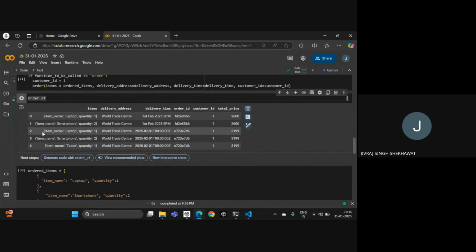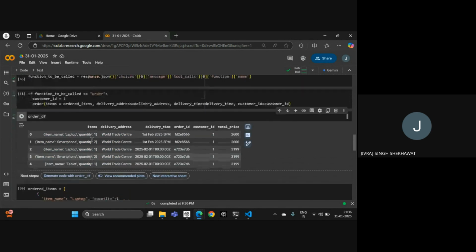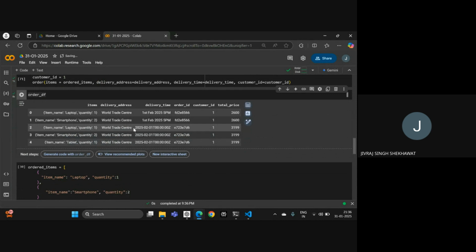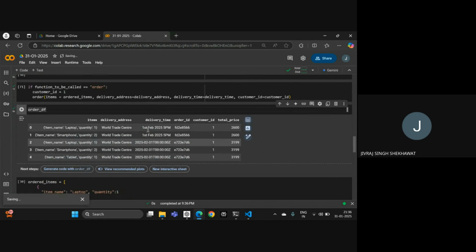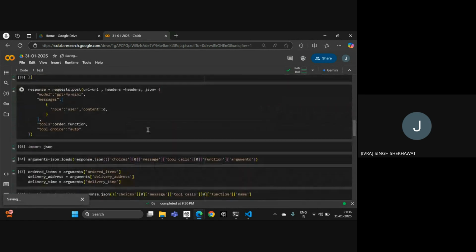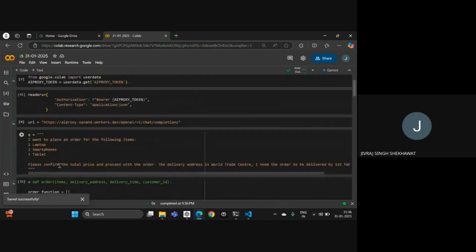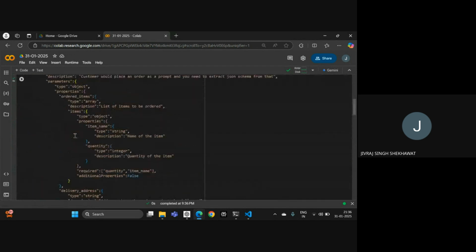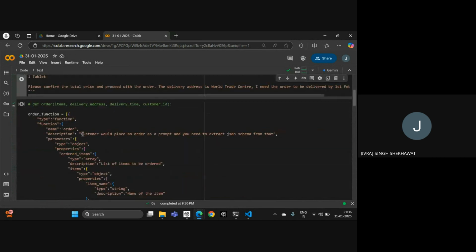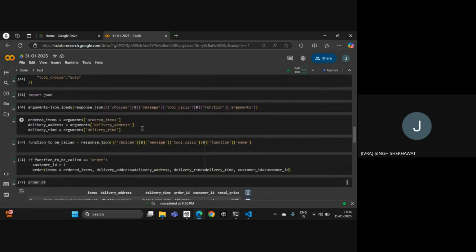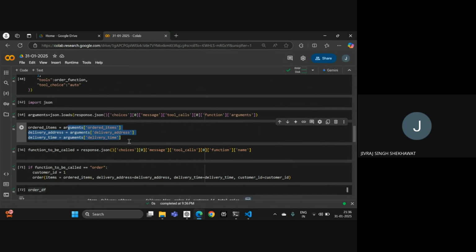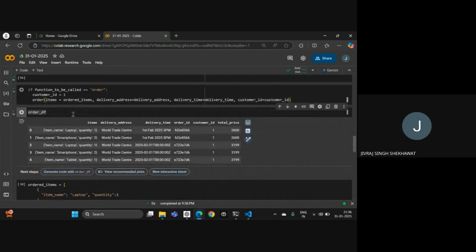So it has these 3 new entries, and these are the exact same entries that we have just executed. It has the new order ID and the new time, which is basically just the same time. So that is the power of function calling. We can get the information from the prompt, and it itself gets these things in structured format so that we can execute this particular function and it appends the order.